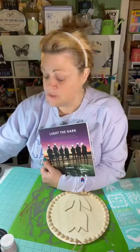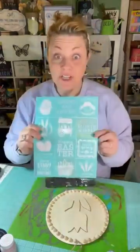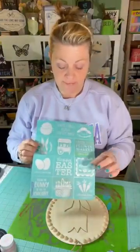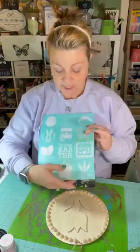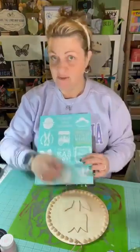This transfer that I'm using tonight is called Easter Minis. So this is the one we're going to use, and we're actually going to use this and this again. Or this and this. I haven't decided. Maybe you guys can help me.